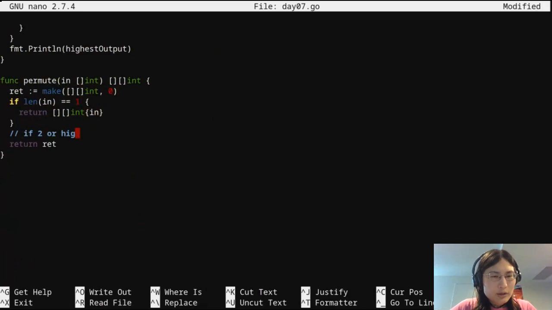Okay. So otherwise, length 2 or higher, swapping the last 2 values. Okay.